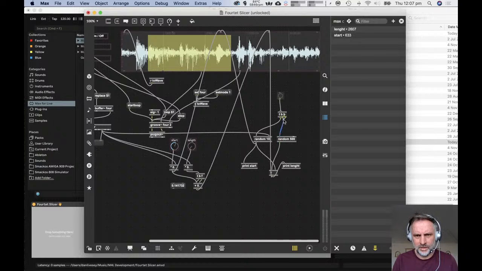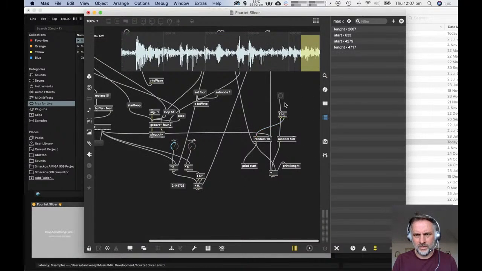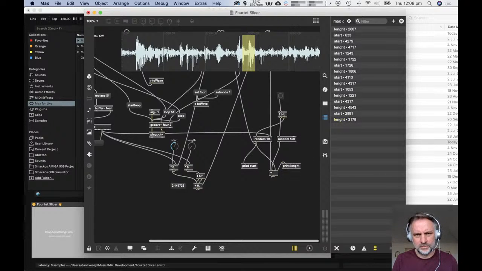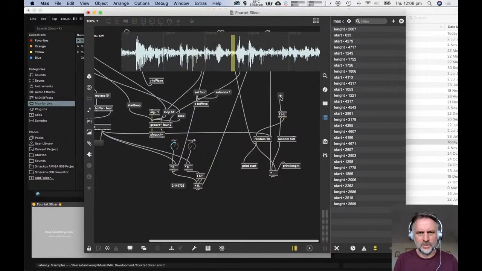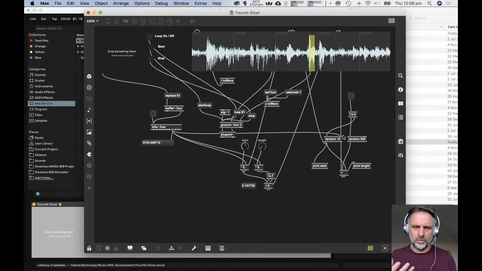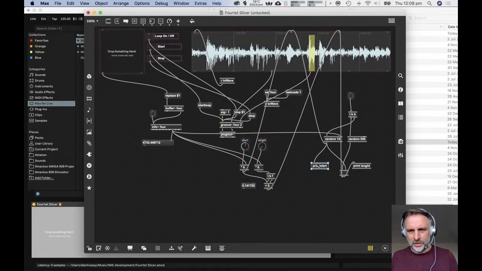So let's set the length and then the start point. There we go. That looks better now. So when I press the random button, the length is a number that is the start point plus whatever the length is. The difference between those two now shouldn't ever be more than 500 milliseconds. So it can be a bit of a challenge sometimes to figure out why things don't work as you might imagine. A combination there of using trigger objects to force when stuff happens in the patcher, and print objects to print out the results of things, debugging effectively, but seeing when they happen, enables me to solve the problems.